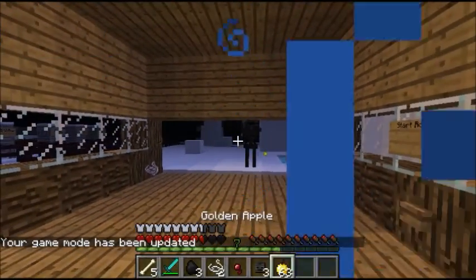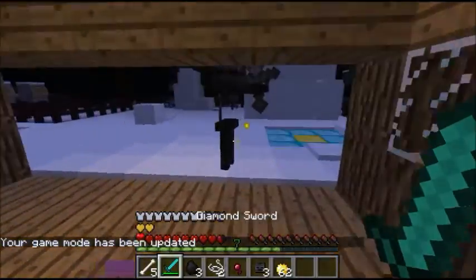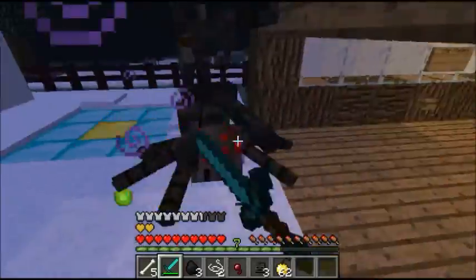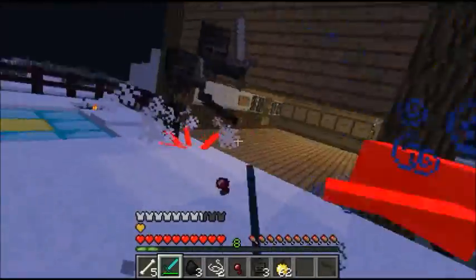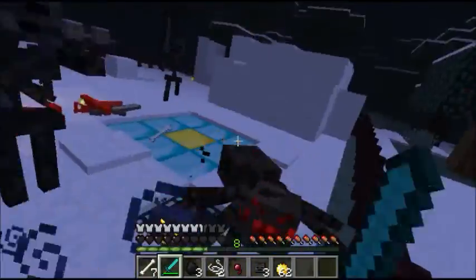Alright, I'm back. I have 3 wither skulls now. And let's just go ahead and summon them. So let's kill this dude. We might want to enchant, so let's go there next. Hey, they're not even hitting me, never mind. Okay, die die die die die.